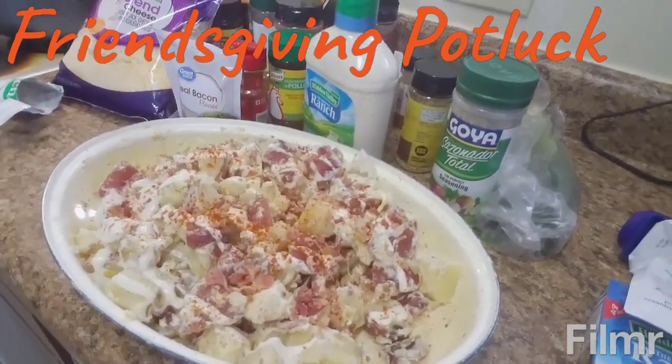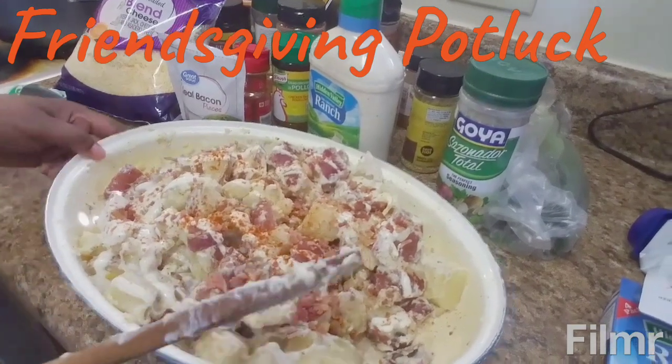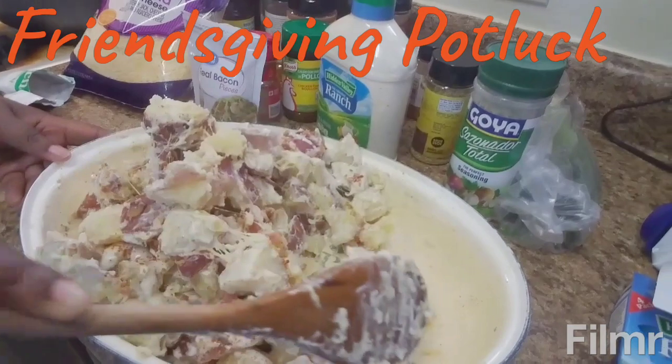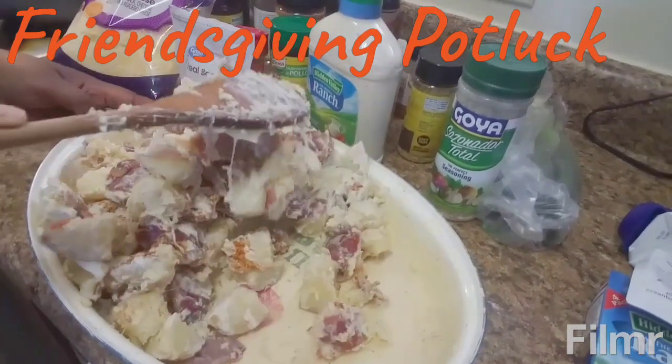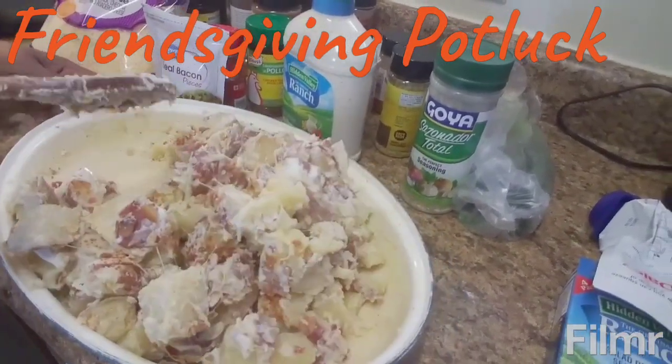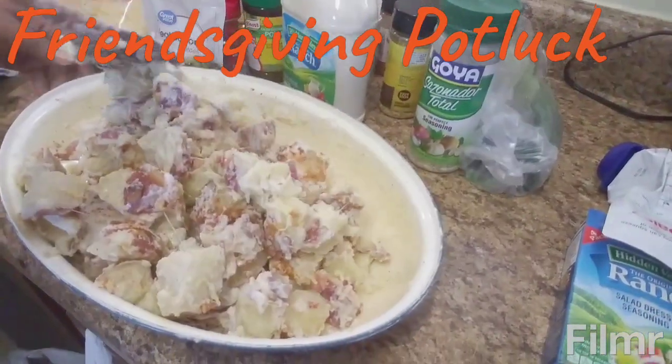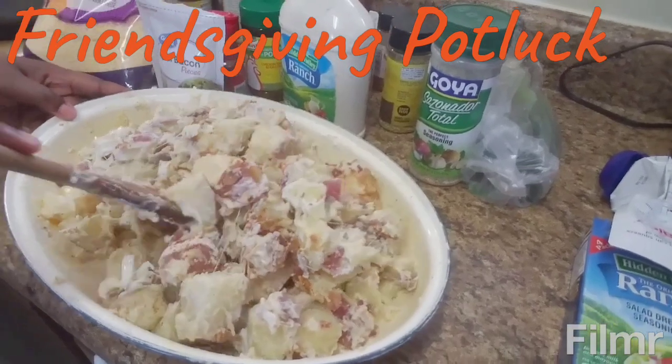I wish I had a glove. I can use my hand to mix this. But we're gonna mix everything again, guys. You have to be careful because the spoon sometimes smashes the potatoes, and I don't like smashing my potatoes.